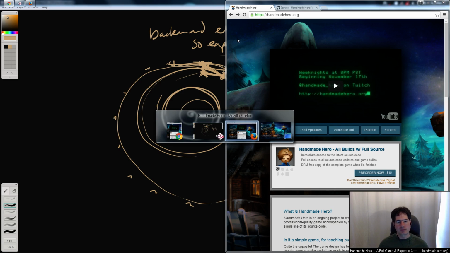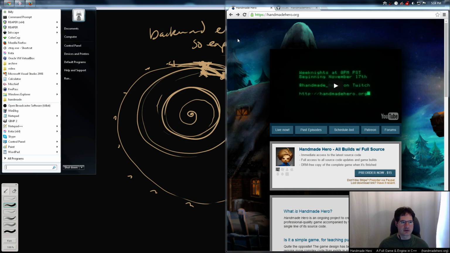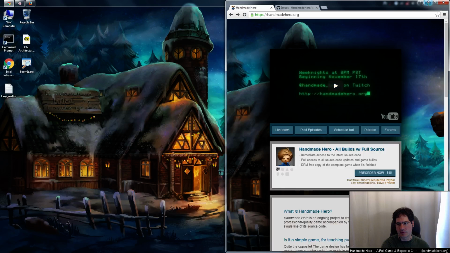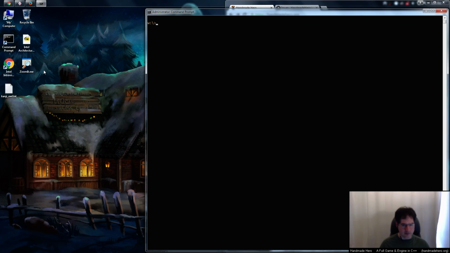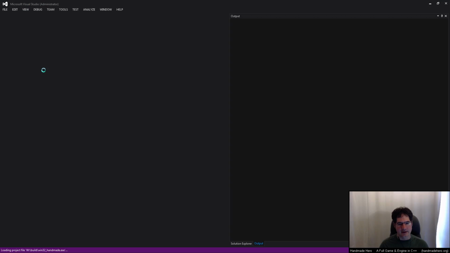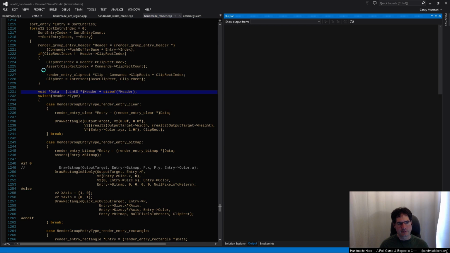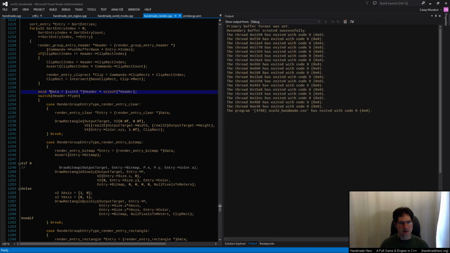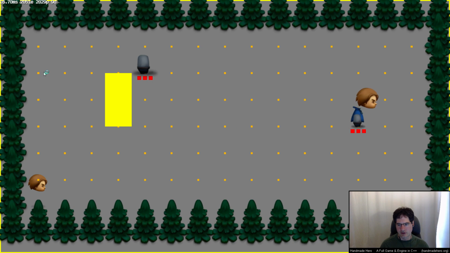And I'll show you just real briefly where we're at, just so you can understand what I'm saying if you don't remember from yesterday, or even if you do, just to refresh your memory a little bit. Here is where we are at on Handmade Hero's little dude. We gotta do some OpenGL fixing one of these days so we don't have that texture download problem. So you can kind of see what we did is we made the little body hop along.